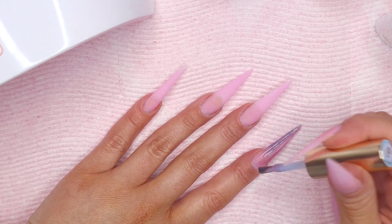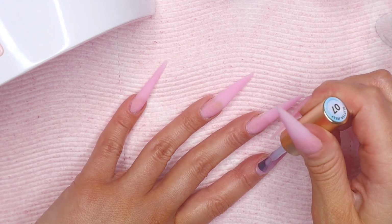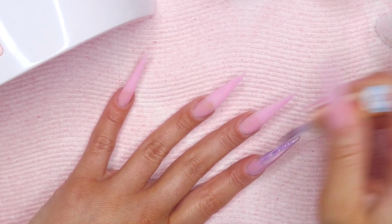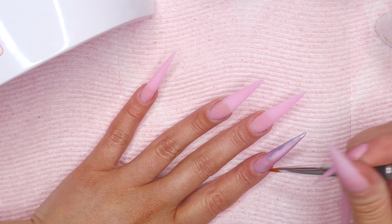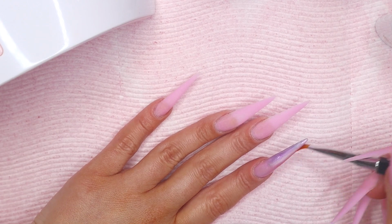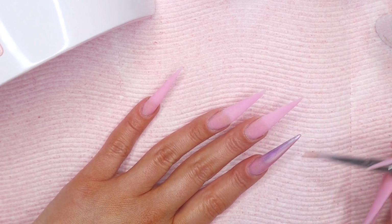After the nail's cured, I'm going to go ahead and brush some of that glitter jelly gel over the nail. I'm going to be using the number 7, the one that has a pink and blue shift. So I'm brushing this very lightly over the entire nail to give the nail a little bit of iridescent sparkle to it, and I feel like this just elevated the look.